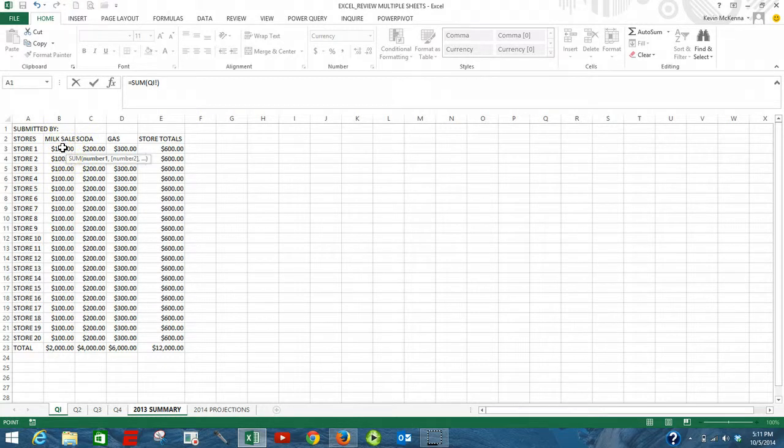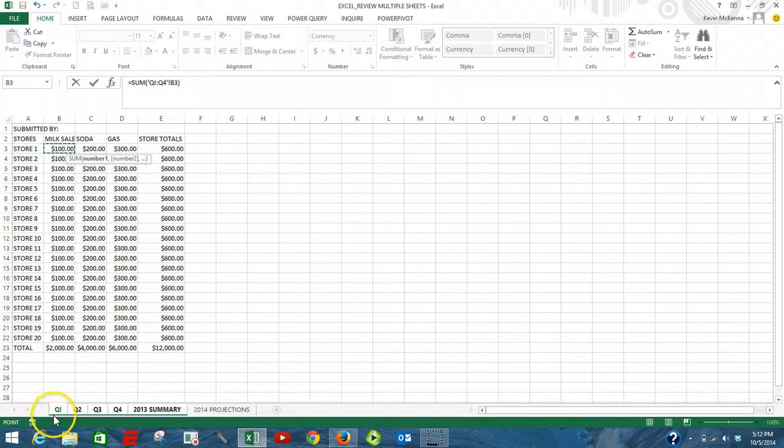Then click on cell B3. Once again, it's showing up here now. Auto sum, quarter 1 sheet in cell B3. If we were to hit enter right now, we would just get a summary of the quarter 1 sales. However, we want to get a range, and that range is going to go from quarter 1 all the way up to quarter 4. So how we get that is by holding down the Shift key, left clicking on Q4.